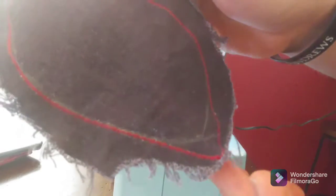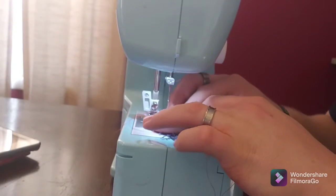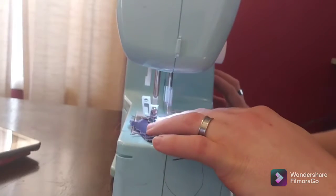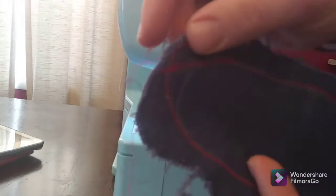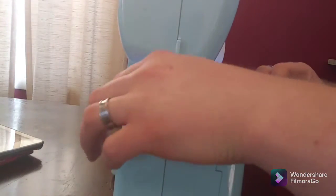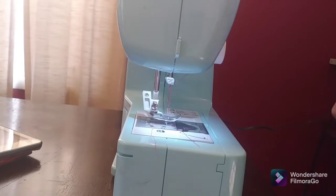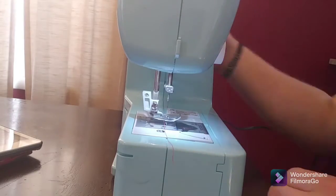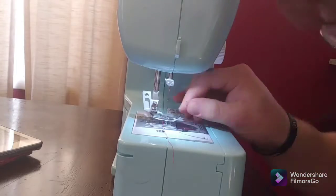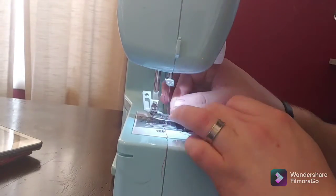Alright. Not the best at all. I think I'm going to come here and cut off this, so let's just do that. Cool. And with the scissors, I'm just going to trim off what I don't want. And now, to make the little cross beams.